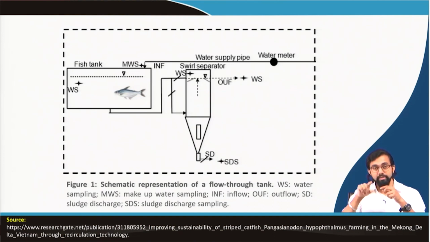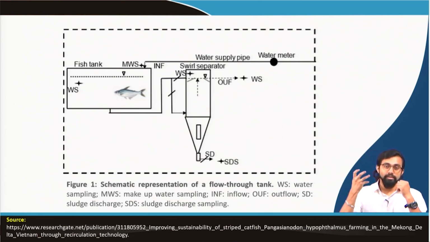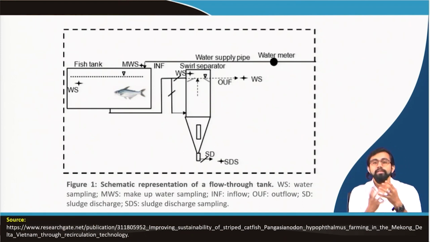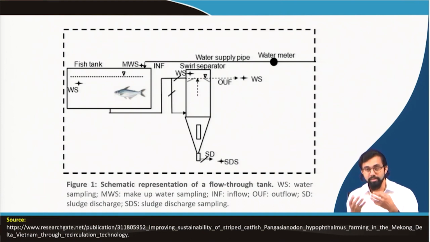So we can get the sludge discharge, you can see SD, this sludge discharge unit. From that we get the sludge out of it, which is in general a thickened slurry, and this slurry is actually very rich in different nutrients. This biomass, this sludge, actually has a very high potential to be used for different purposes.